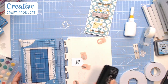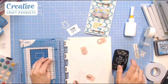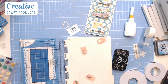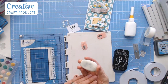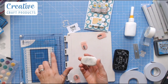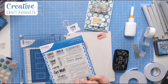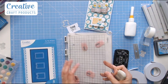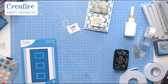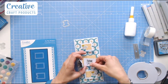That's perfect first time. But if I needed to, I can just keep going and restamping that. I think that was quite a new stamp as well. I didn't prepare that. If you need to prepare your stamps, just in case there's anyone new watching, I just use an eraser and I just brush over the surface of the stamp with it flat like that. That takes away any of the residue that's on there from the manufacturing process. So sometimes when your stamp is new and you ink it, the ink starts to pool on the top, and you need to use it a few times before that kind of starts holding the ink better. If you rub an eraser over it first, that takes that residue off, and straight away that will hold really well. So let's pop this inside the card there.